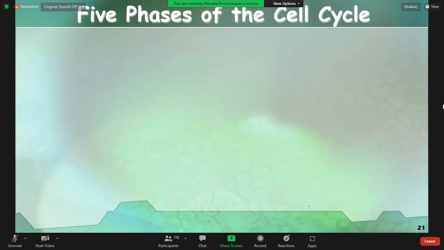They said it is a series of stages a cell passes through to divide and produce new cells, right? They noticed there are some steps before the cell division. That means before the new cell forms, there are some steps happening, right? Then they went on with the study and discovered the cell cycle.